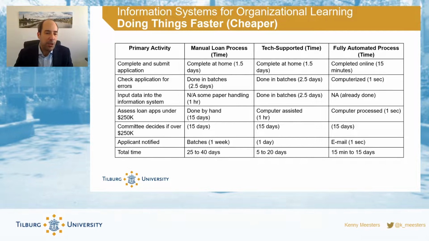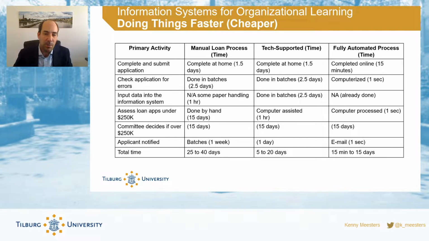If you would do that manually, there are steps involved in completing and submitting the application. The application has to be checked. Then the application has to be entered into a system. That has to be assessed by a loan officer. Then the person who has applied for it needs to be notified. And all of those steps, if it's a manual process, meaning that every step is executed by an individual, it will take a lot of time.